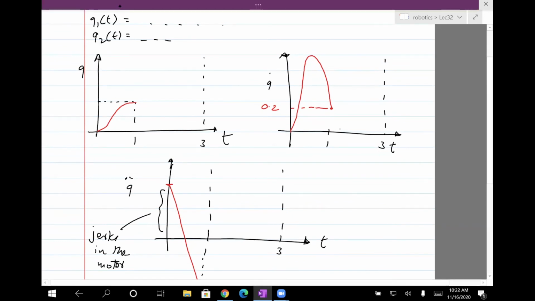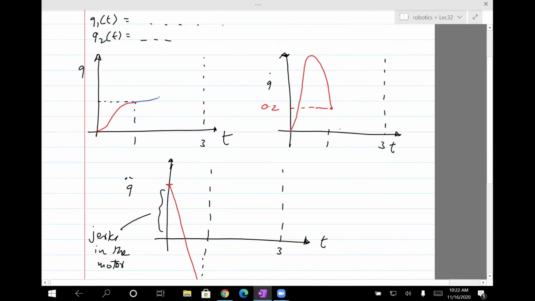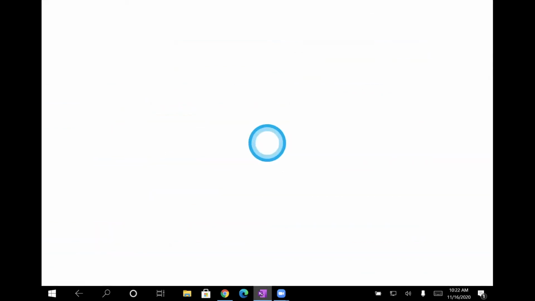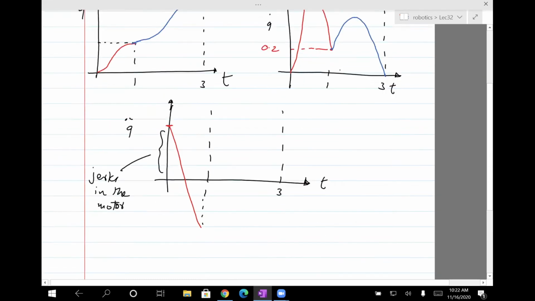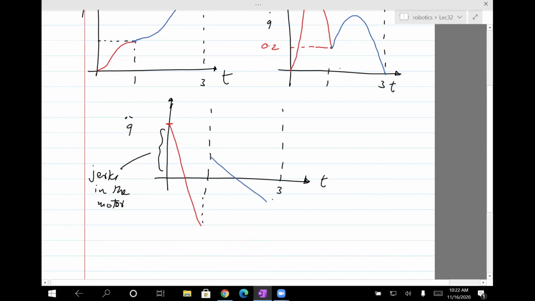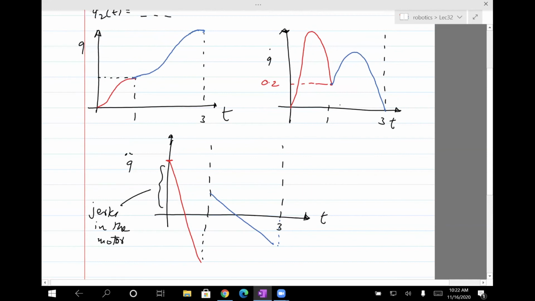The second part of the trajectory looks like this. It's continuous in q, so it'll go something like this. It should end at 0, so I need to be careful here. I need to start like this, and this is close to 0 but not 0, it's 0.2. Here we start at 0.2 and end at 0, so something like this. Then the acceleration is again discontinuous, and it's slightly lower than the previous one. Okay, so those are the plots.